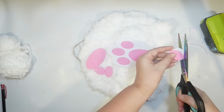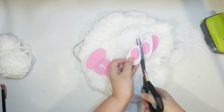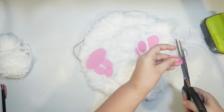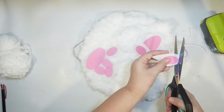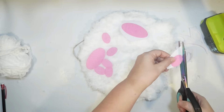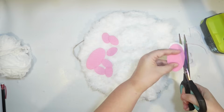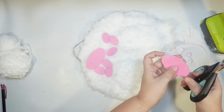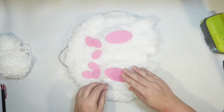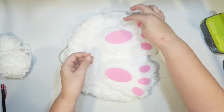Normally when you have just the back of the bunny, you can really just do the tail. There's not a lot of details you can add because the feet are facing the other direction, if you know what I mean. And so I did the same thing with both of them, just cutting them down, trying to get them as close to an oval shape as I can. They don't have to be perfect, but having them already printed on there and not having to draw this out on pink felt or anything like that just makes this so much easier and makes everything a little bit more uniform. So I just cut down all 8 of our little ovals here. And once I get them all cut, we can start putting this little bunny together. So the little pads of his feet go here, and then the toes can go 1 in each one. There's like 3 toes. So it worked out perfectly.